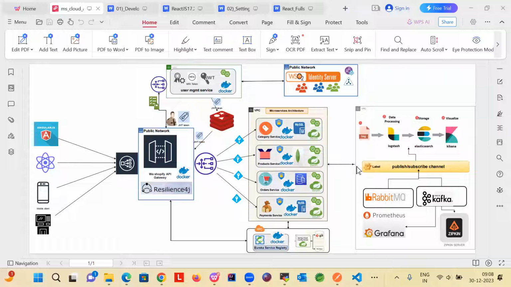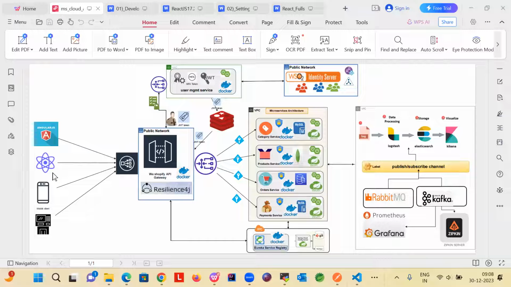Now, the motto of this session is we have to integrate these microservices which are running with the React.js application.